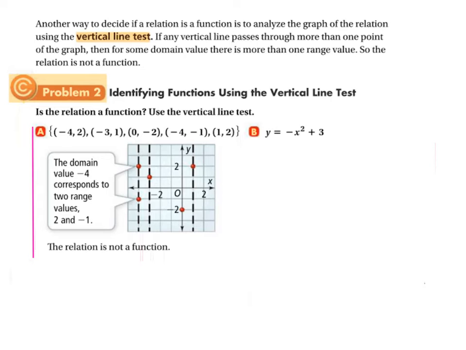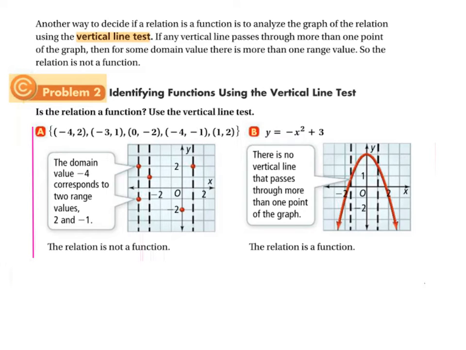And that's what it says right here, not a function. If we were to graph this next one, and we take this vertical line and we move it over top of it, there is no point where the vertical line goes through the curve more than once, okay? And that's what this says right here. There's no vertical line that passes through more than one point on the graph at the same time, so the relation is a function, okay? And you're going to do the same for these values right here.